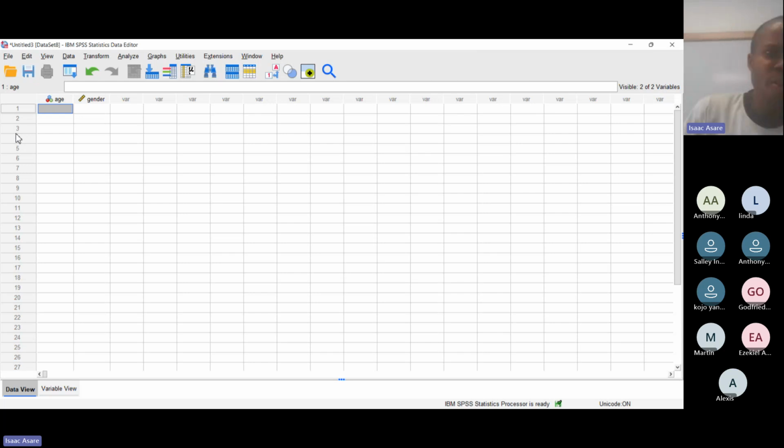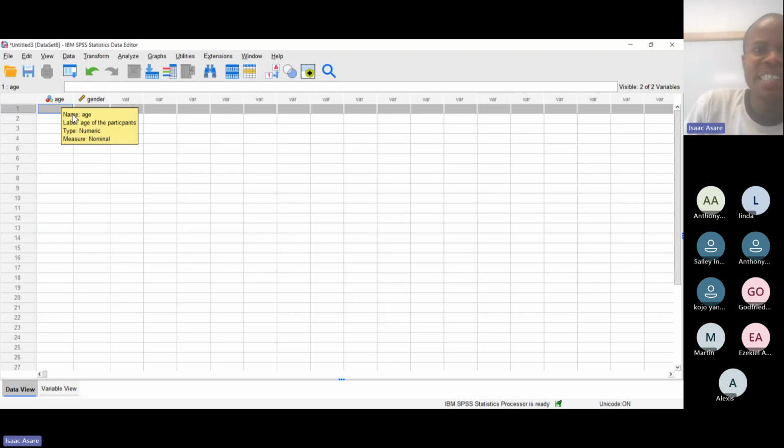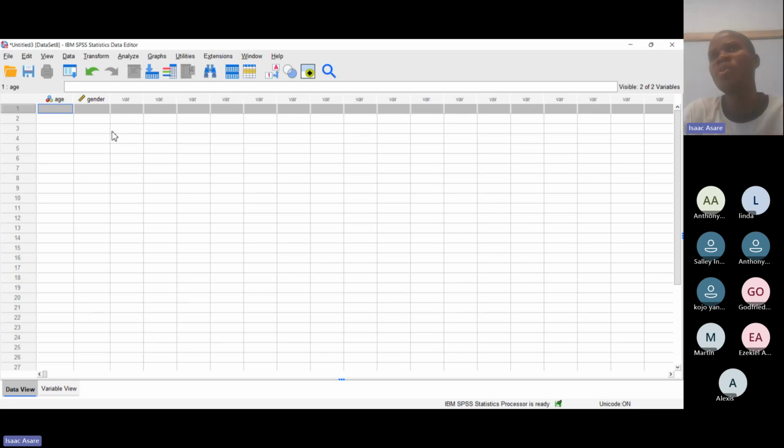So the first row here, all other things being equal, is for respondent number 1. You can see age, that is the variable age. You can see gender, the next variable. If you put all these things together, you get a record about the first respondent. So you are gathering information respondent by respondent, and then you have what is called a data set. Let's take note: one whole row is a record for one person. If you have about 10 or 20 variables, whatever that person said is a record for that particular person.